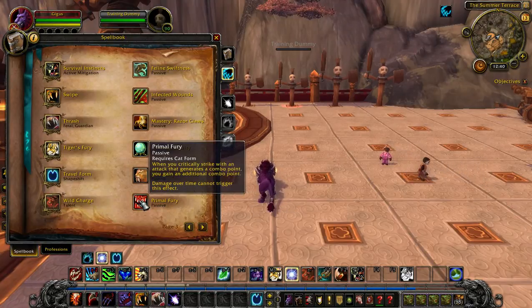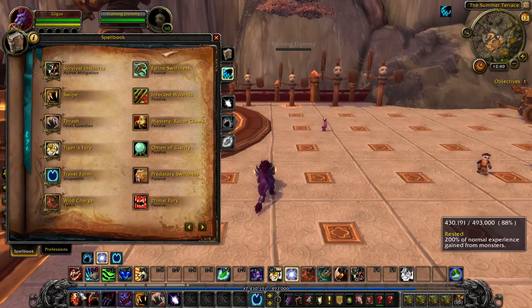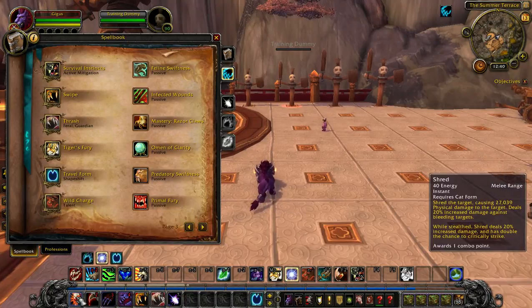Next we have Primal Fury. When you critically strike with an attack that generates a combo point, you gain an additional combo point. Now this is very nice since you're going to be putting points in Mastery and into Critical Strike, since crit does work so much better on reducing your energy cost.